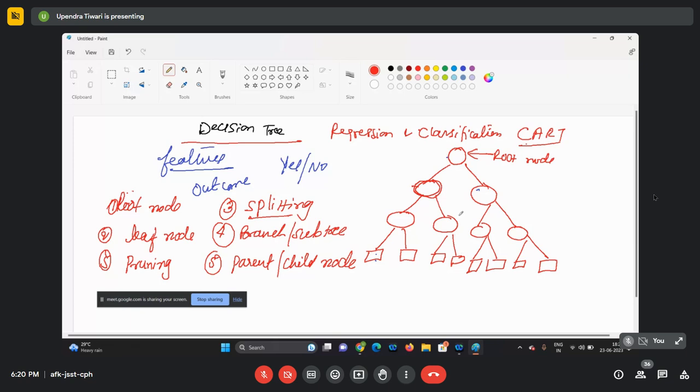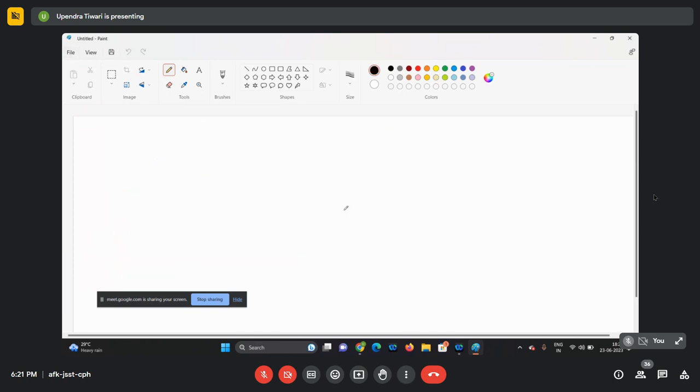Let me show you one example. Say that you have three features: one is salary, another is distance, and another is cab facility.